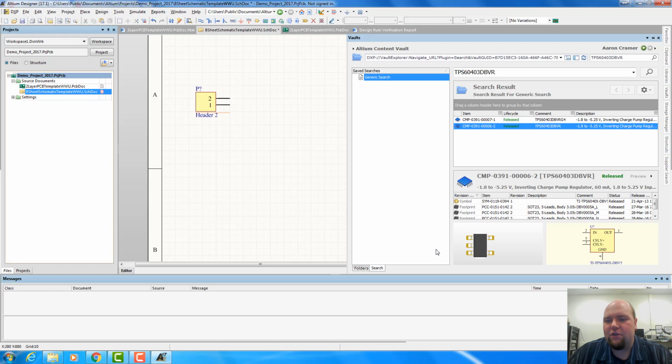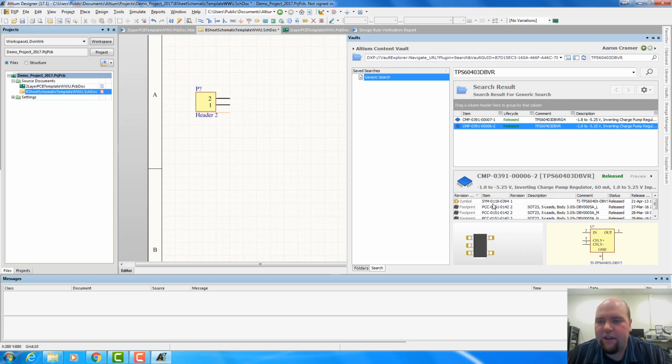I really like to use this as a verification. A lot of times a component will be available in lots of different packages. So looking at the actual physical footprint is a good quick way to make sure you have the right package for this part. Also, you'll notice for this one component, we have different footprints.